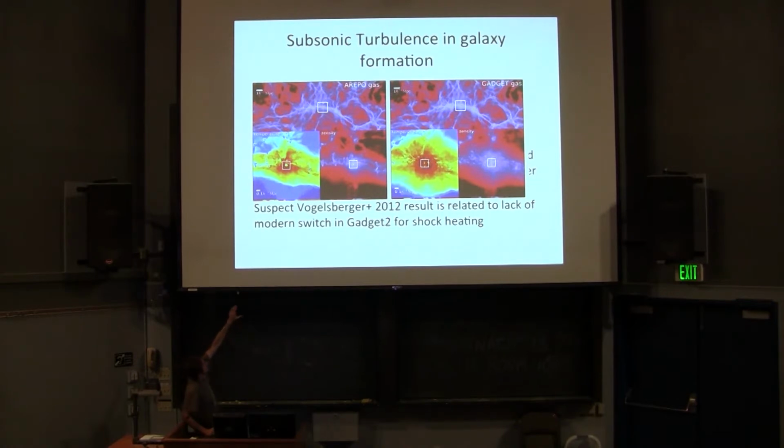You can see, just look at the bright red and orange on the right, that the virial shock is much further out than in the Arepo one, and I think it's just because essentially Gadget, without any modern switch, is triggering its virial shock too soon, too far out. And that is probably the source. I don't really think it's anything to do with subsonic turbulence because it's a few percent effect. It can't possibly do something like this. And that obviously needs more exploration, and more power to them for doing these kinds of detailed comparisons.